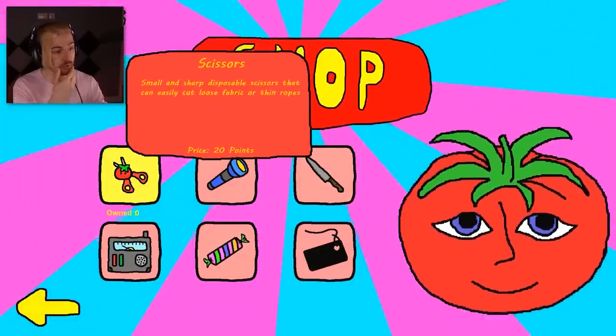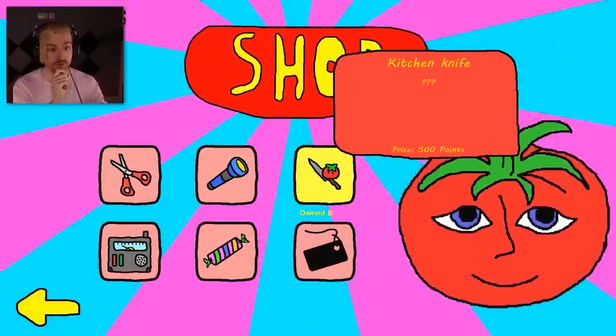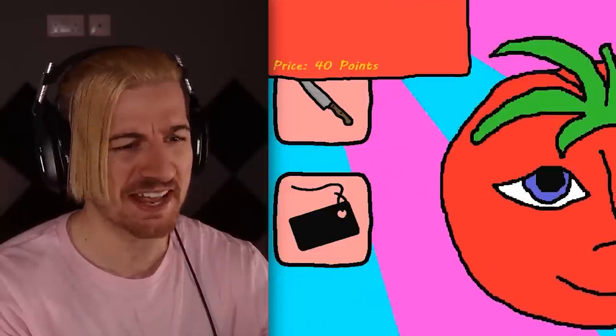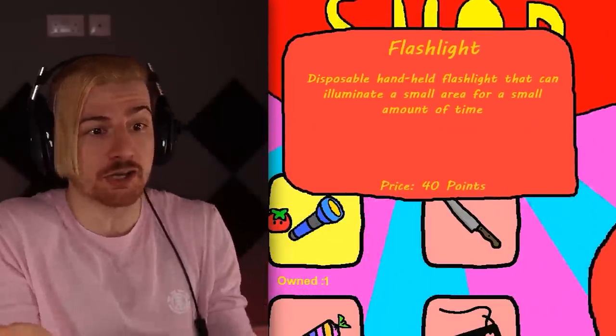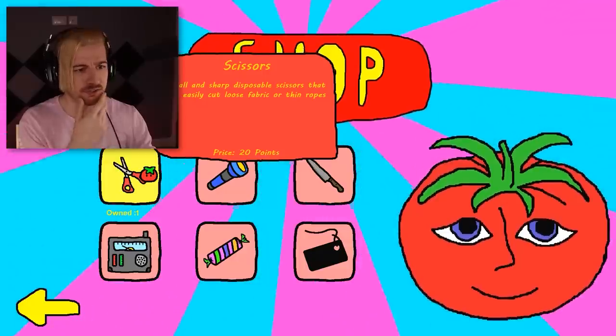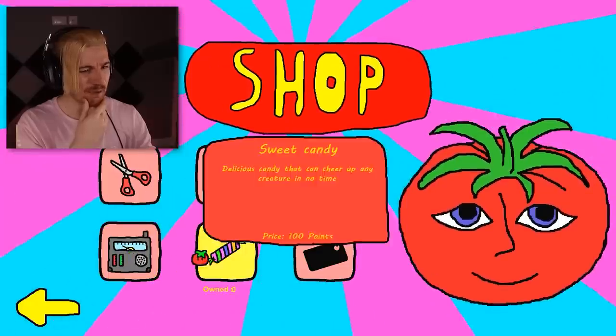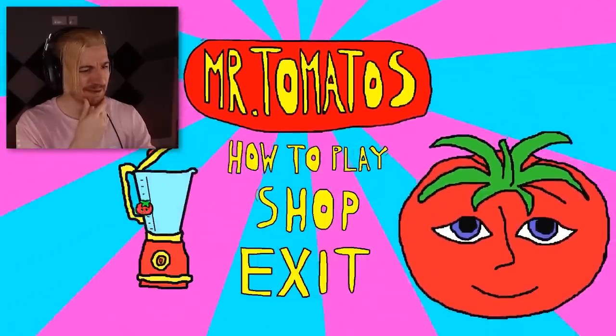So what happens now? Are we done? Let me go in the shop. Look at all the points we got though. 20, that's a 40. Okay, why is the kitchen knife 500 points though? What is this? It's a label? Okay, I got a flashlight. I don't know why I've got that. Scissors too? Small and sharp disposable that can easily cut loose fabric. Sound normalizer. Great, yeah, let me do this.